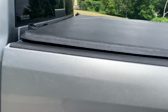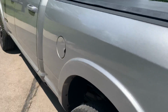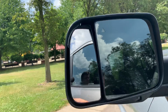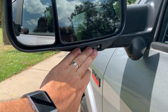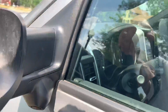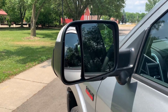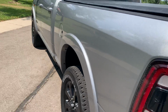As I told you, it has a tonneau cover. This truck has the radar system, so blind spot monitoring is there. If you can see on the mirror, here's the blind spot monitoring triangle right there. There's also a light. You can turn this on and shine towards the back of the truck at night. It's pretty good for working at night. Of course, you can extend this mirror manually like this. But for this particular truck, also both sides, the spotter mirror and the main mirror, are both powered. So that's a really nice feature, so you don't have to get out of the truck, well, hopefully not, in order to adjust your mirrors.